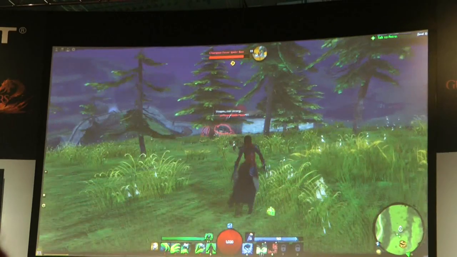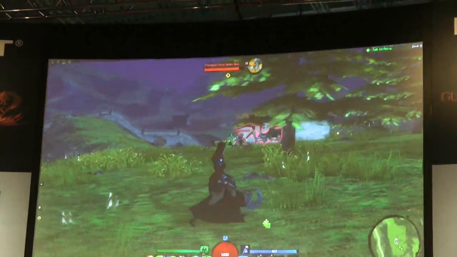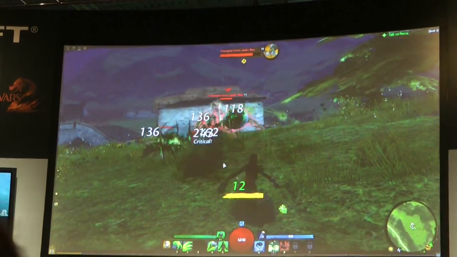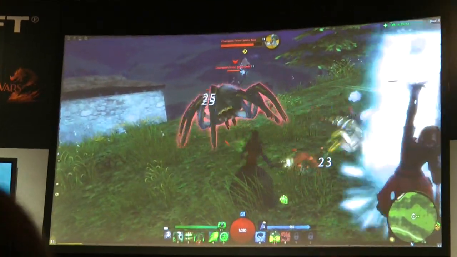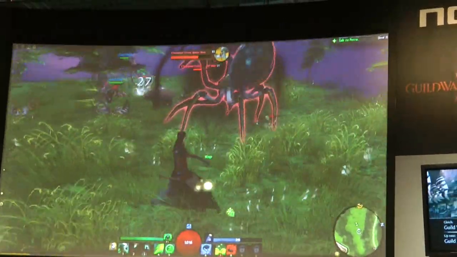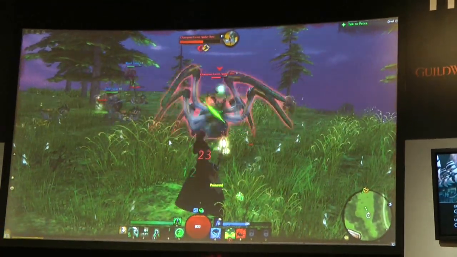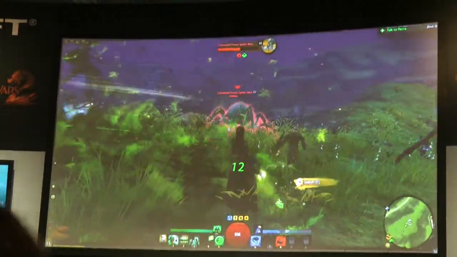So it looks like we've come across a pretty big spider up here. You'll notice that it indicates that it's a champion in front of it. A champion is kind of a mini boss. One thing you've seen when the Necromancer entered combat here, he quickly switched the weapons on his bar and then got a different skill set now.